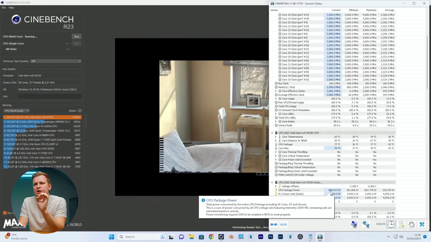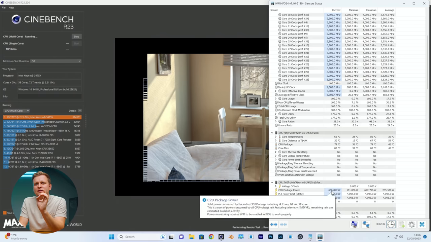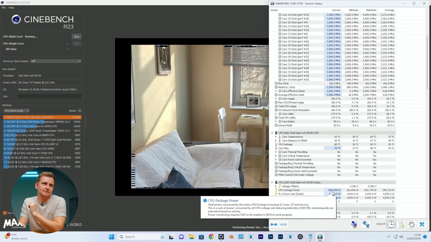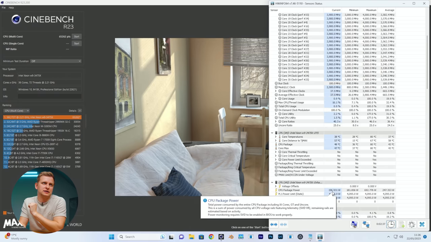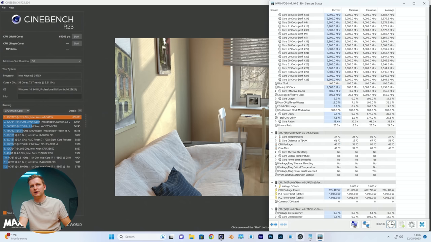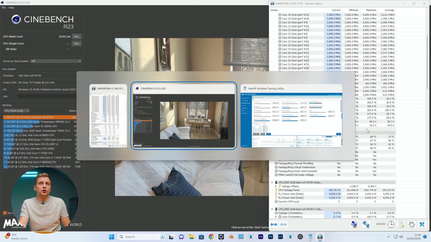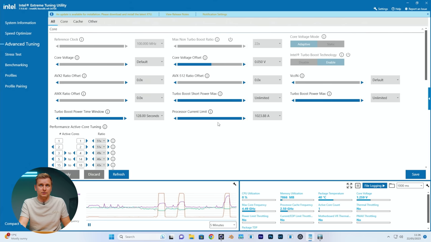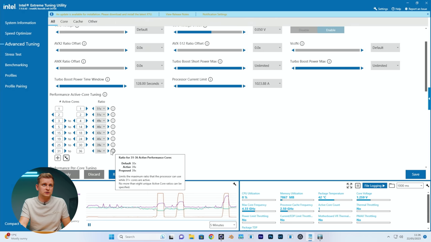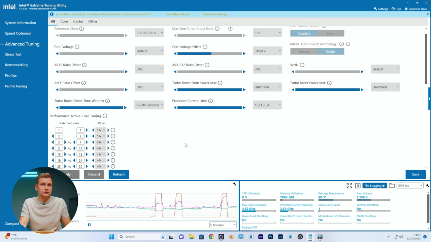580, 680, and we are pretty much almost 700 watts there, okay? As you can see, let's have a look at this, 65,000 points. And as you can see, we're not thermal throttling on this. We're pulling about 700 watts there from the socket. What did we reach here? Maximum 80 degrees. That's not a lot, is it? Now, we could go even more. I'm not sure if this is going to crash, but let's try 4 GHz on all of these. Let's see if this is going to work.